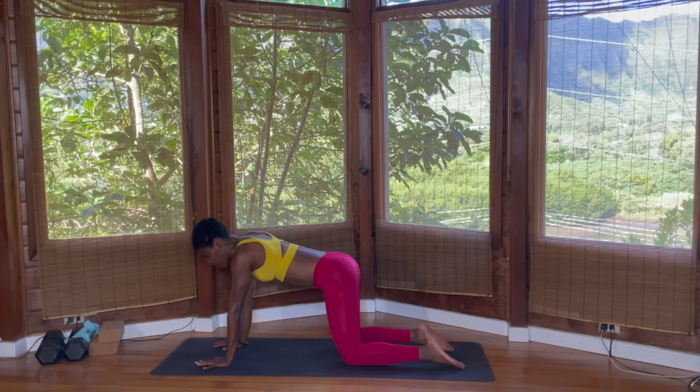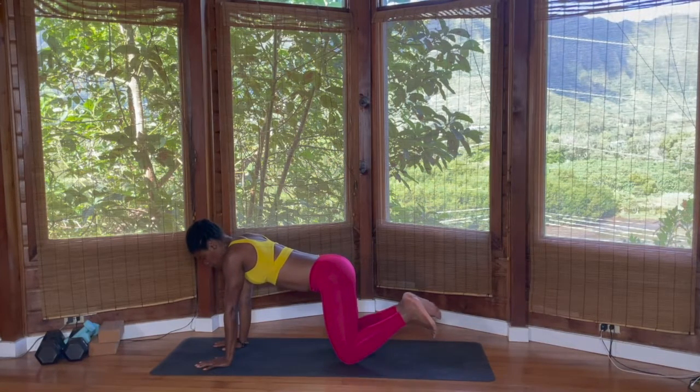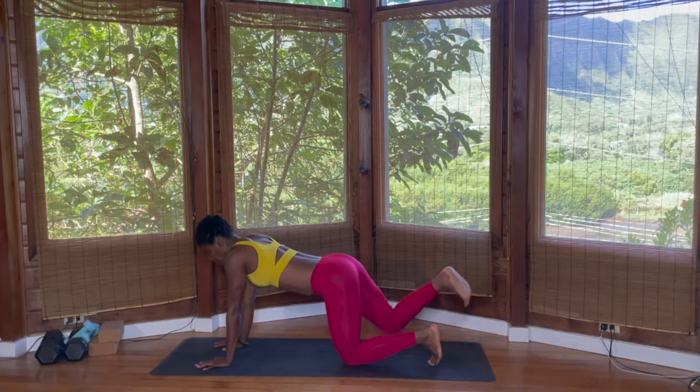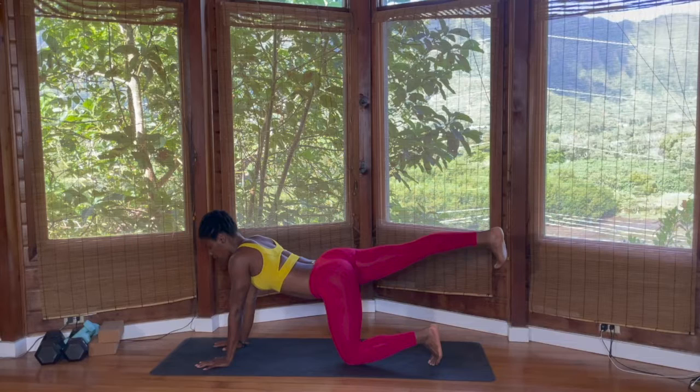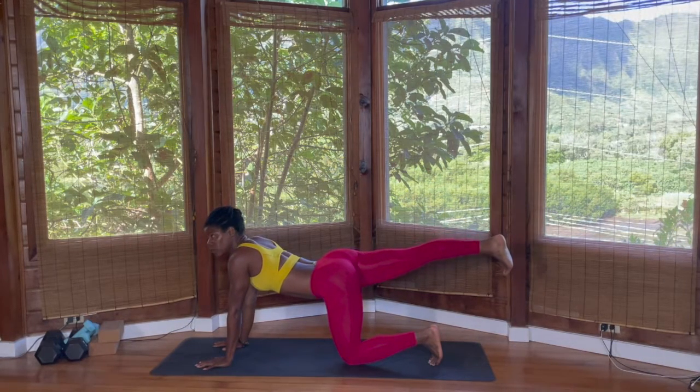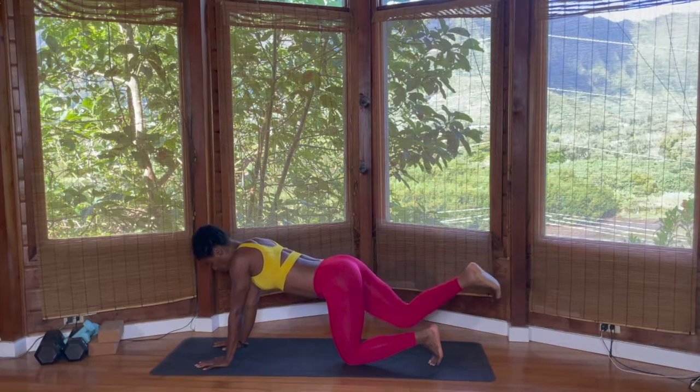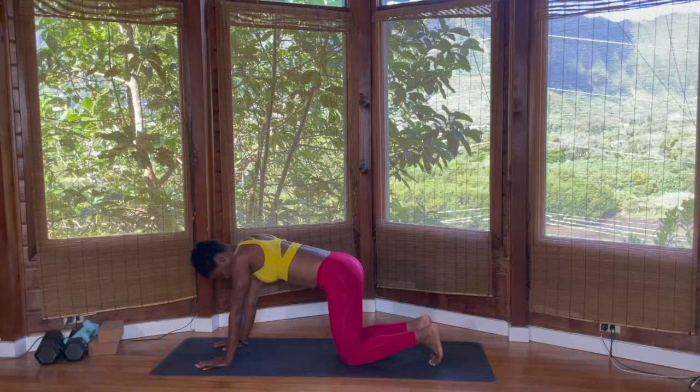Coming into neutral spine. Tuck the toes under. And then lift the right leg back. Noticing that right leg. Lengthen the spine. Pull your navel in, ribcage in. Relax the face. And then when you have it, bring that right leg back on the mat.